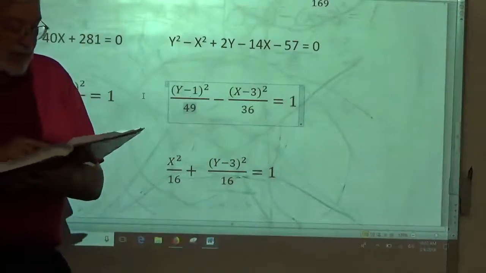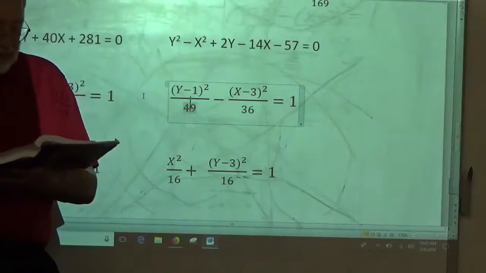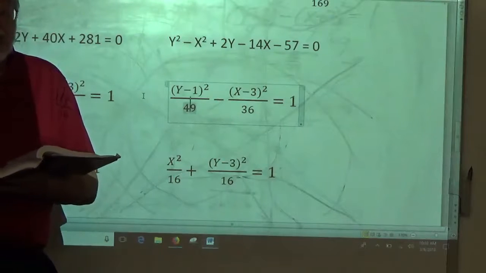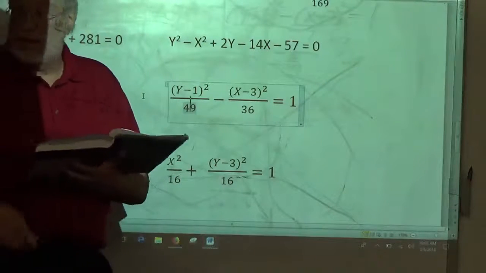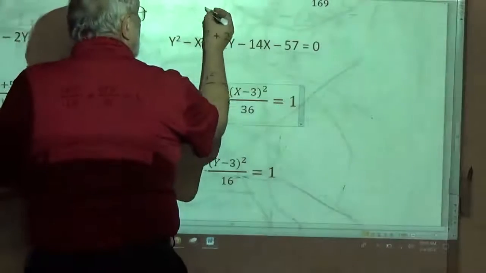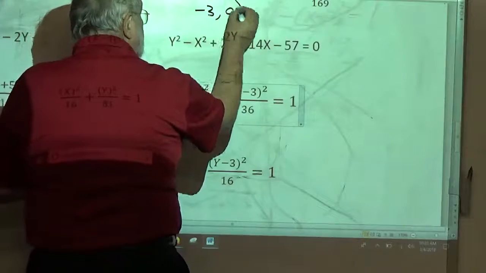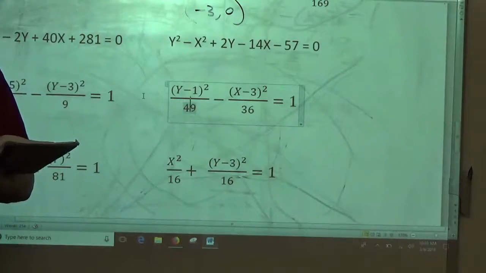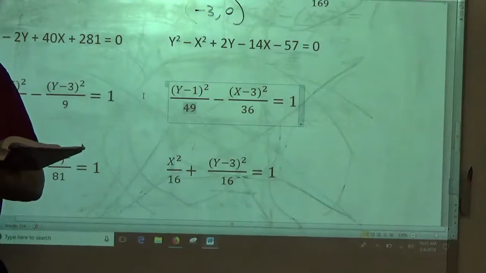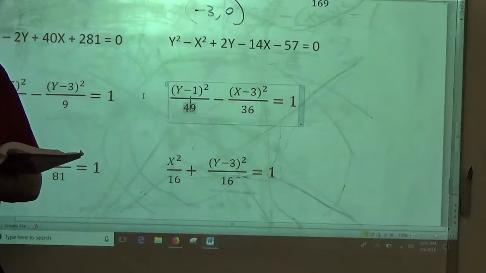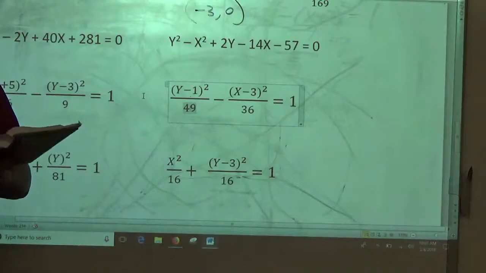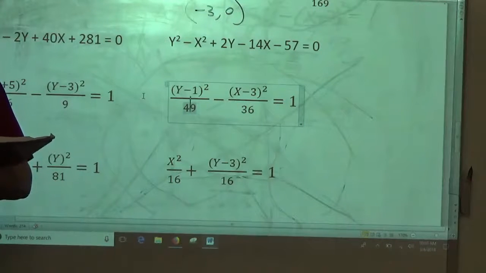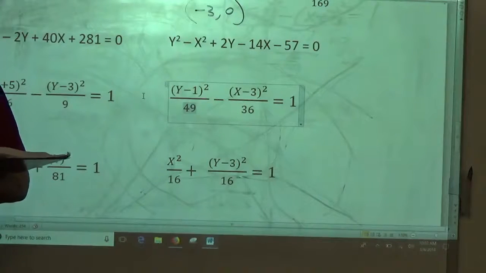Okay, now, problem 2, what extra have they given you? They've given you a plus 6x, right? So take half of that. 3. And so, therefore, negative 3 comma 0 is going to be the center of the circle because we've completed the square. Remember, it's the opposite of the number that you get. Right? So, now, what's the radius of the circle? 4. Right? Square root of that.